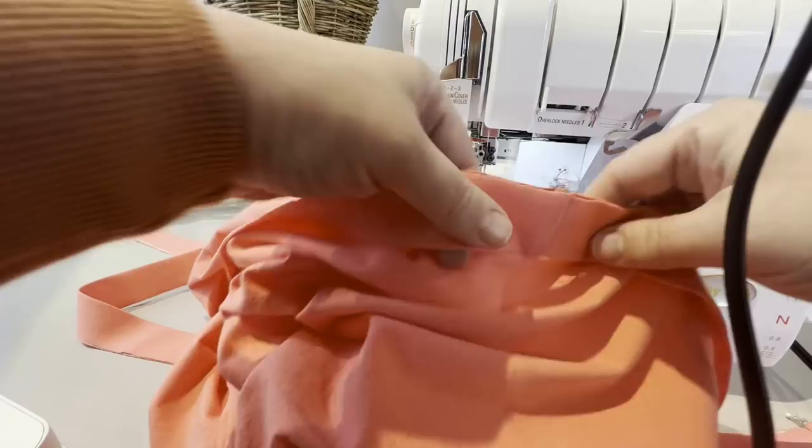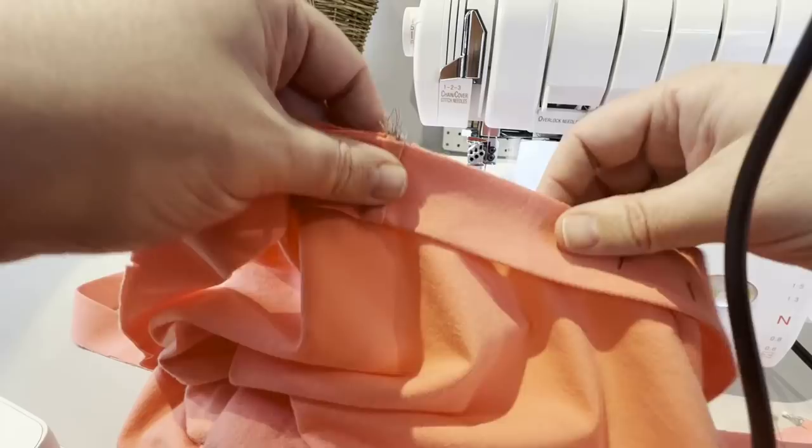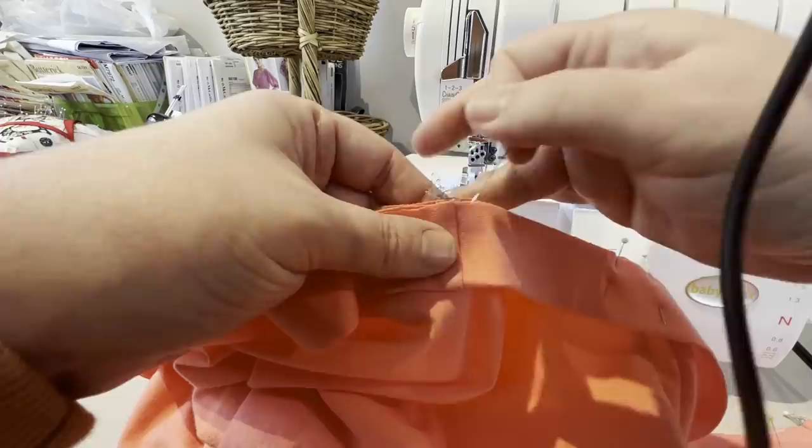I always mark when I cut things on the fold. So you see that there's going to be some pull. We're going to have to stretch that neck band just a little bit to fit, which will make it fit nice and snugly against the neck. And then we'll do the same notches down the other side.